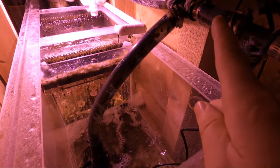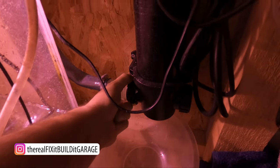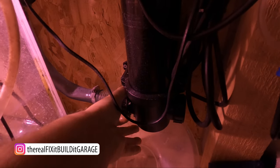This is the water coming back to the system and it comes across into the tank. It tees off into the steriliser, so let's turn that off. And the water will stop here. And it should stop flowing, which it has. Let's get the water out. Basically the water from this line here, inside this cylinder, and then up to here. So that is the water level of the mesh that eventually will go down. It'll keep coming out until it comes out of here.